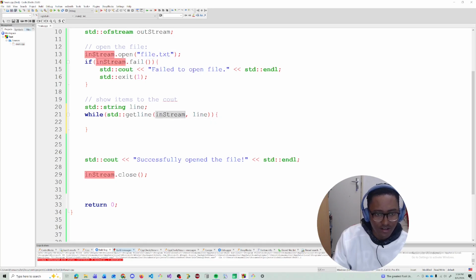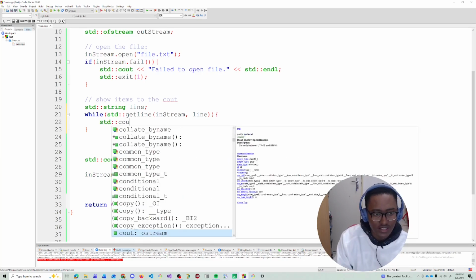It's going to go through each and every single line in the file, and as it goes through line by line, because this is a while loop, it's going to store that particular line in this variable called line.